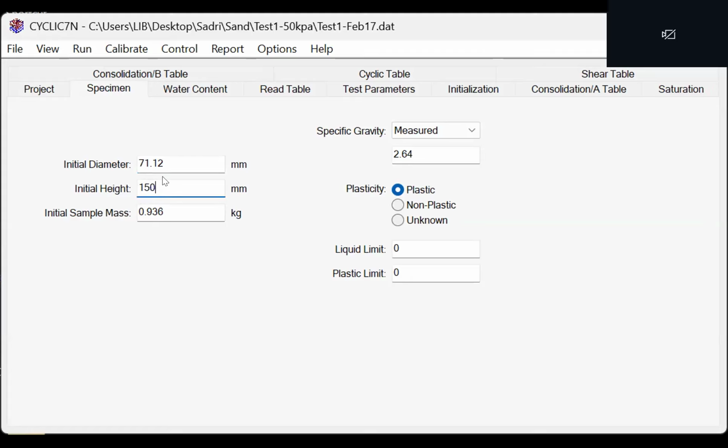Can I measure it? And for the diameter, I got 71.5.